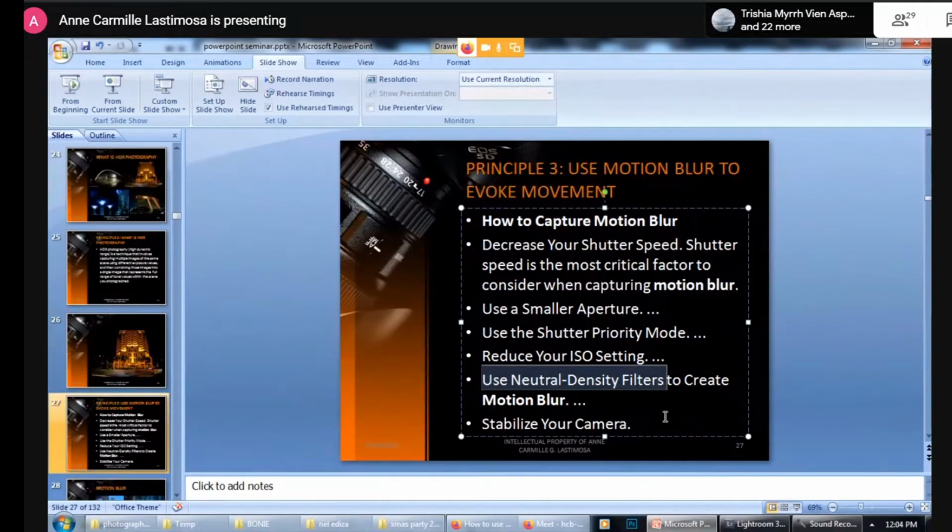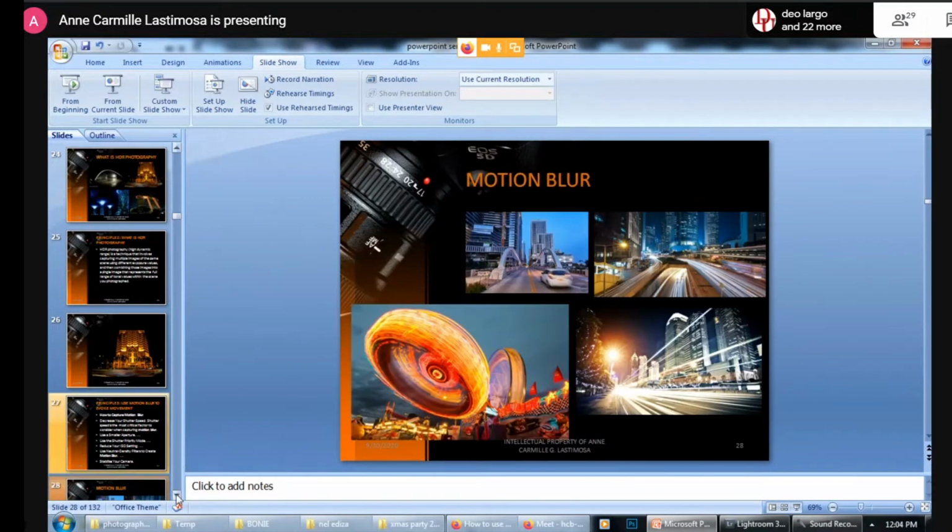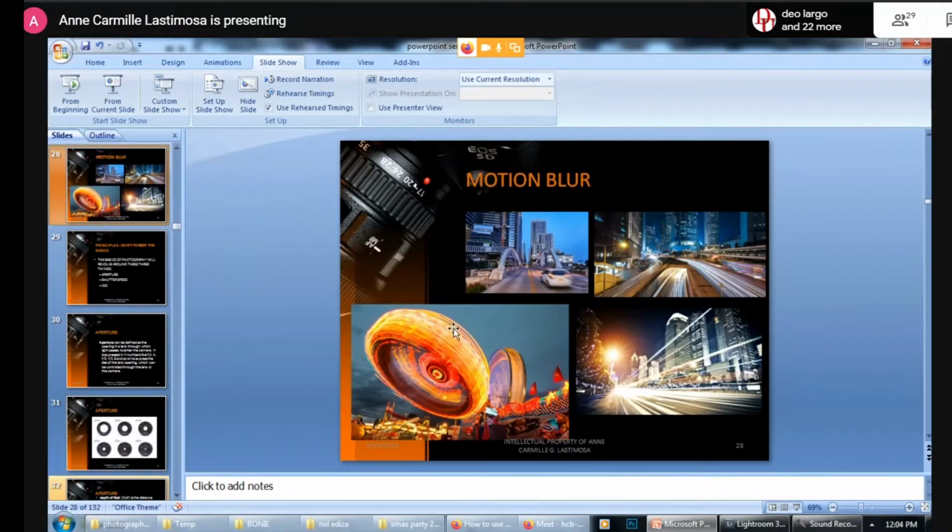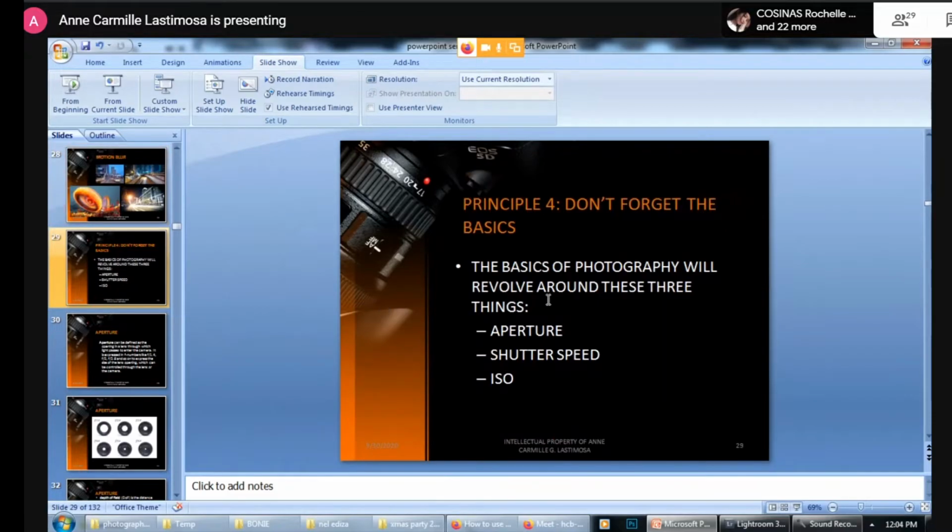Okay, so to better explain the technical terms that I mentioned a while ago, let's go to the next topic, okay, which are these 3 things. Let's focus on these 3 things. In every basic photography workshop that you will be attending, or if you do plan to attend, these 3 elements are actually discussed thoroughly. Because if you want to get away from the auto mode of your cameras, you have to master these things. Because these are creative controls, which will allow you to be more creative with your shots so that you can control the look of your image.